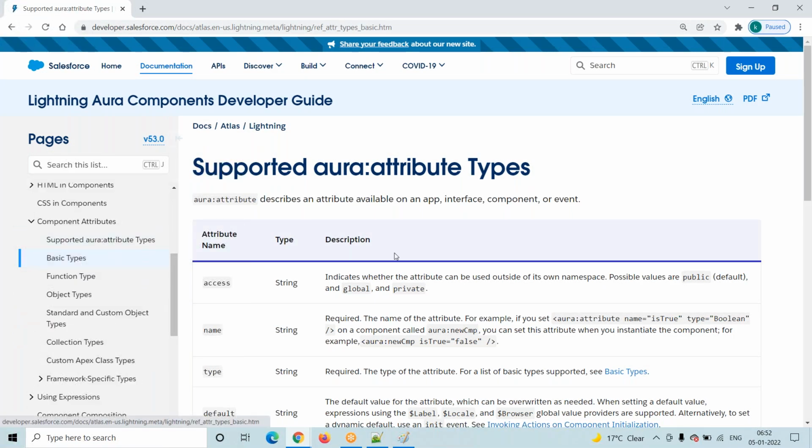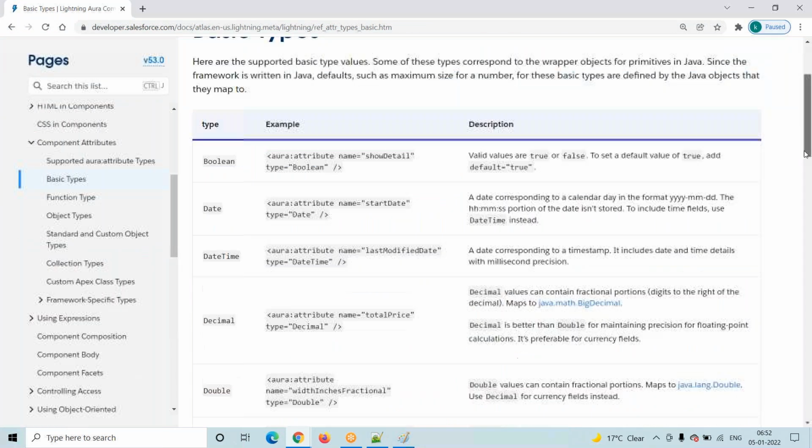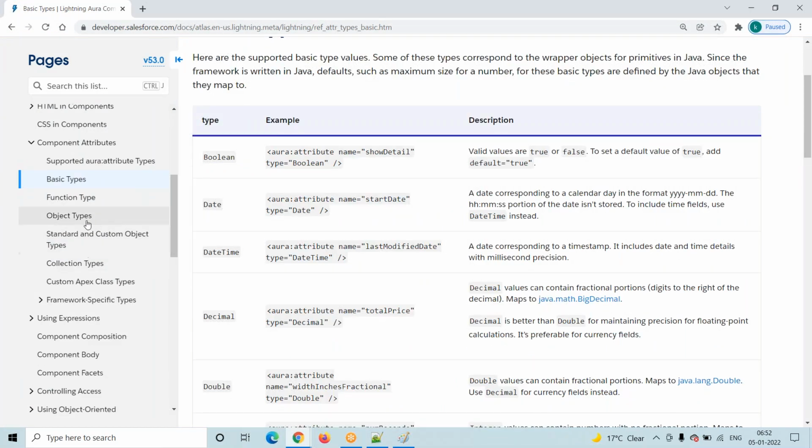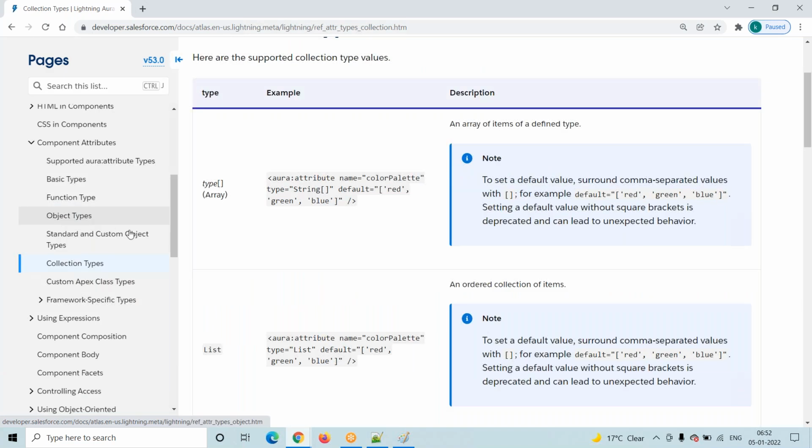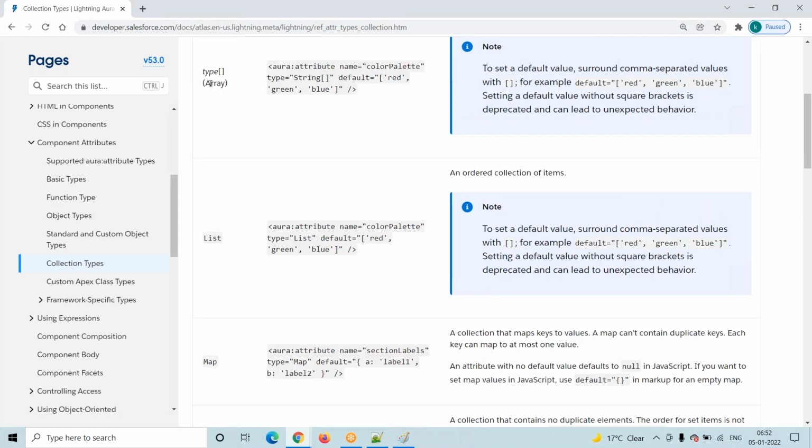Basic types are boolean, date, datetime. Then object types, where type equals object. Then collection types: aura colon attribute name equals this, type equals list.